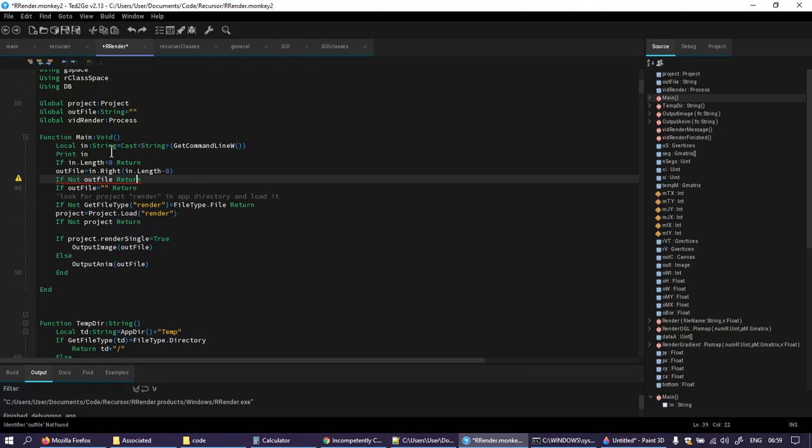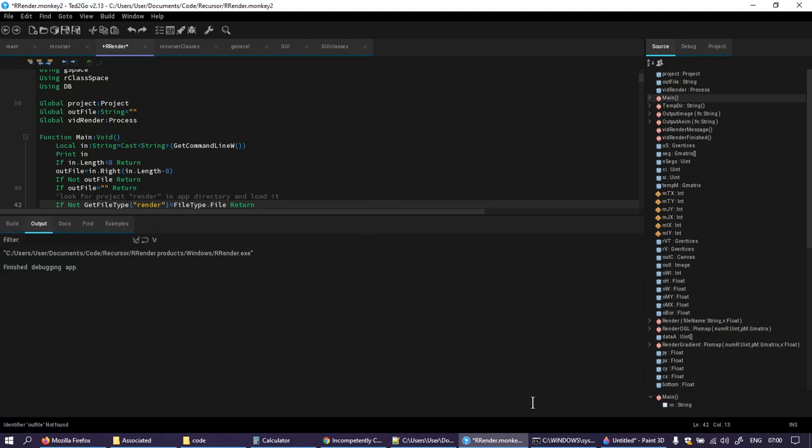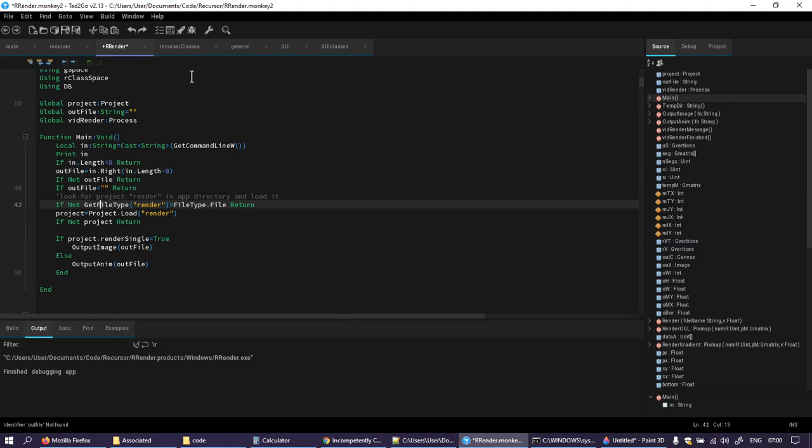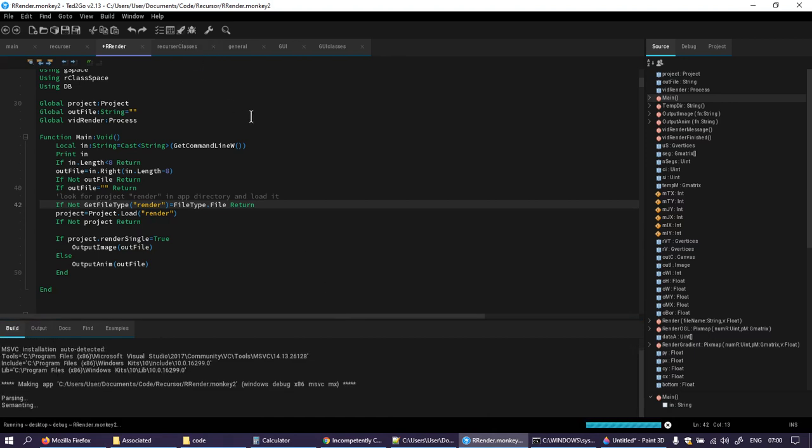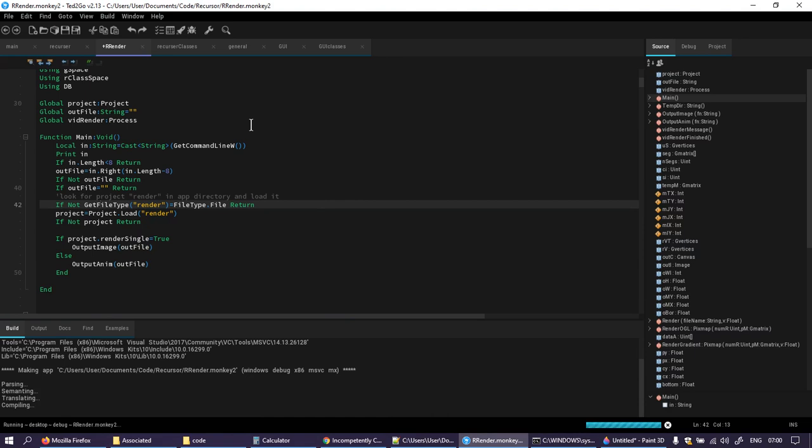I suppose this is because I'm not quite sure what out file is. I think it's a struct. I think the strings are structs. Oh, I know why it's not liking it, mind you. It's because I can't recognize a lowercase f. Right, so what I'm trying to get this to do is to compile, but do nothing, so that I can then go back into my command line and set it up with the situation and see if it just produces a file.